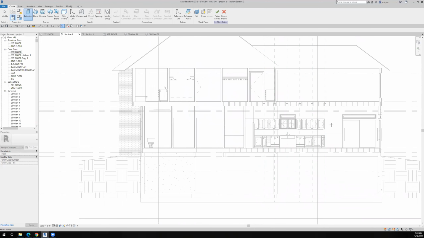Now we'll go back to that section, and I'm going to say architecture, component, model in place. Still going to use casework, and it'll be casework 20. I'm going to do an extrusion, and now we'll go up and actually specify the plane, which we call backsplash. So I'm looking for it. Here it is, backsplash. Okay, so now the plane isn't the wall, it's the reference plane that I put in, which happens to be at the wall, and I'm going to use that as my reference.